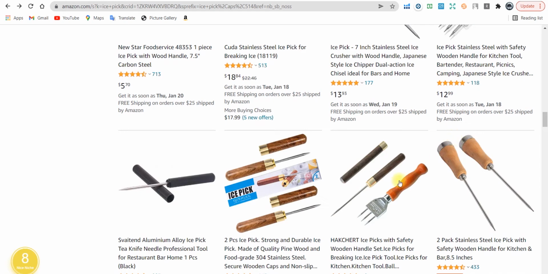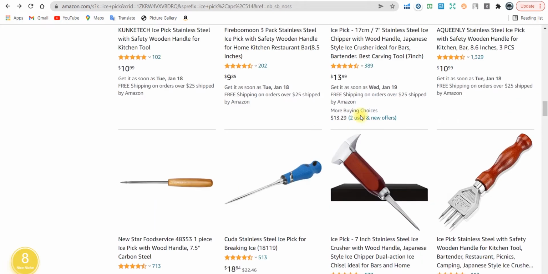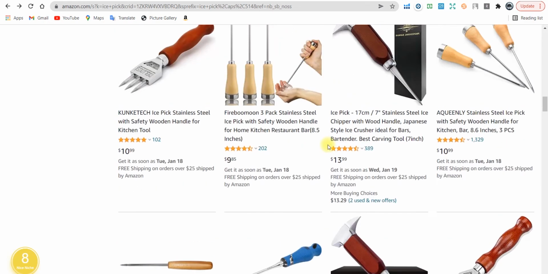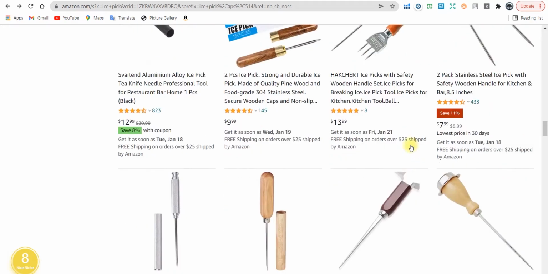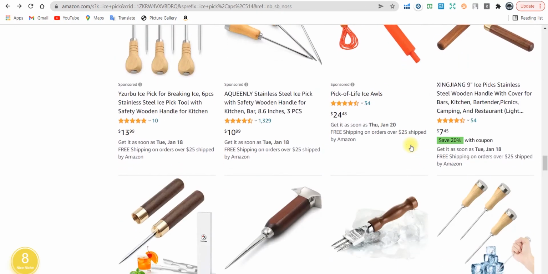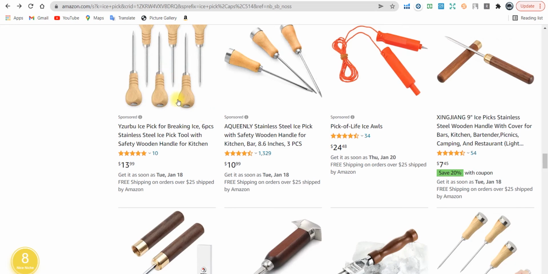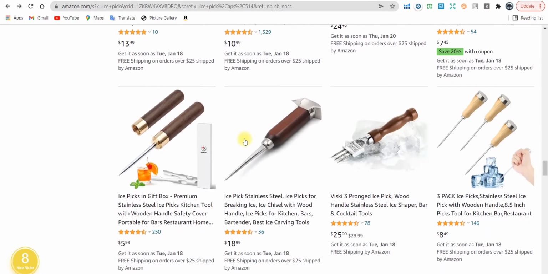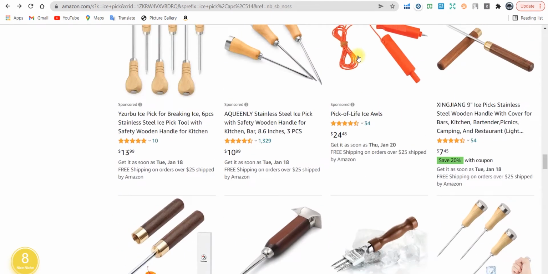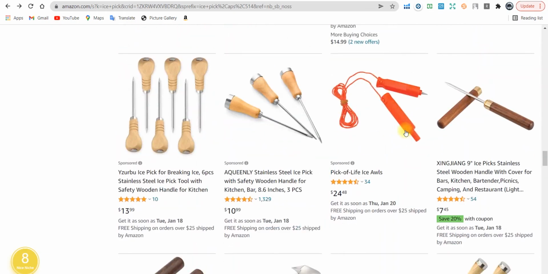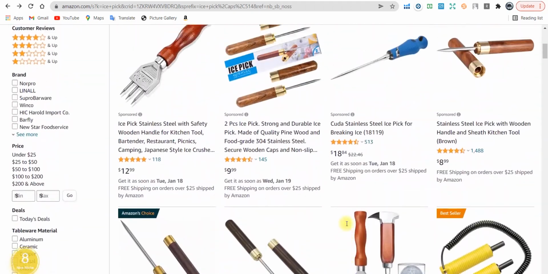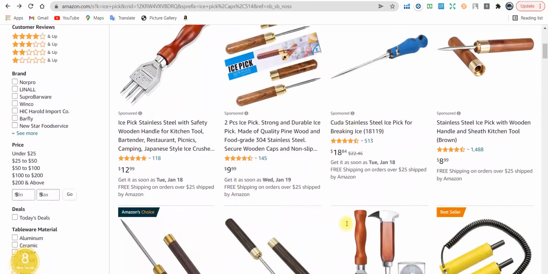So here you can see there are packs of two different variations. Some of them have covers, with different colors for their handles and different designs of spikes. Here is a box with it. So we need to select one of these 48 that are ranked on the first page. You can see here they are selling a pack of 6, but it's sponsored. I think it's something electronic or whatever it is, but now we need to check and select one of the products that is selling as per the buyer's choice.